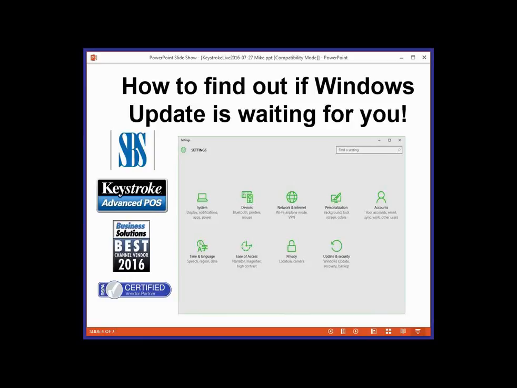About 8 or 9 out of 10 calls we've had, after we spent the time listening to the problem, trying to figure out if printers are working and so forth, we went here and found that an update is pending. And the pending updates are a little different than they were in Windows 7 and Windows 8.